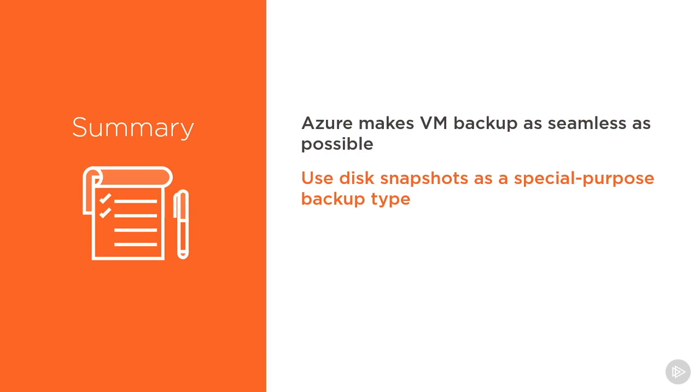We started this lesson doing disk snapshots, and the takeaways from there are to make sure that you're using managed disks in all cases. You can actually migrate unmanaged disks into managed format using Azure PowerShell. Check the exercise files for a help link on that, and understand disk snapshots as a special purpose backup type. They're very fast. They don't include the VM's configuration, but they do in fact give you point-in-time recoverability of those disks. And maybe you might want to use one in a generalized state to create a golden image for future VM deployment. I actually created an entire course for our Pluralsight Microsoft Azure partnership. Check it out if you're so interested.